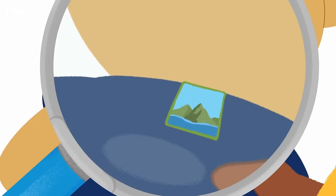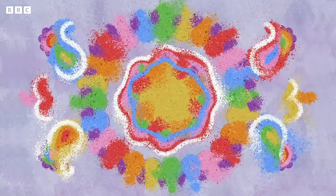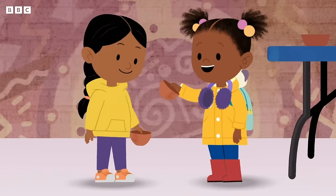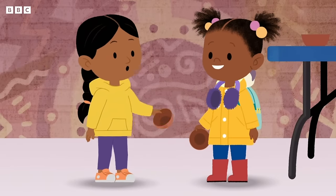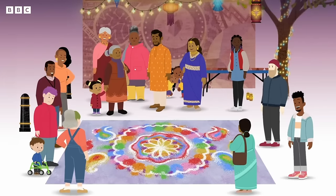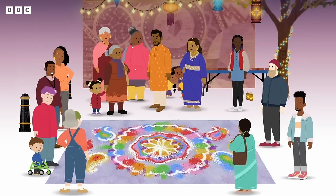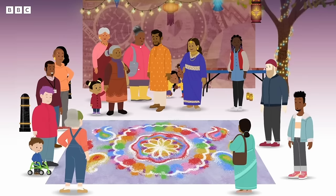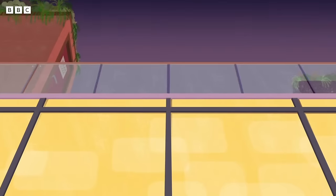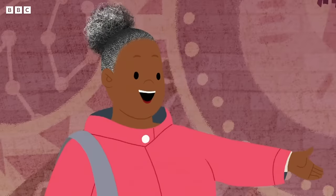Detective Gran Gran, this label has two mountains on it. I've used all my colours. Me too. Now we can see the finished Rangoli pattern. So beautiful. It looks beautiful, doesn't it, JoJo? Gran Gran, we can't see it. I think it's time for a Gran Gran plan.